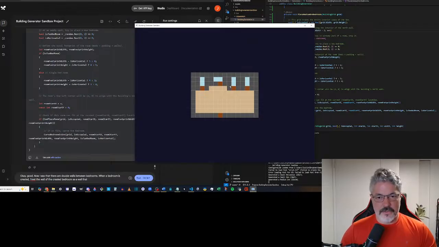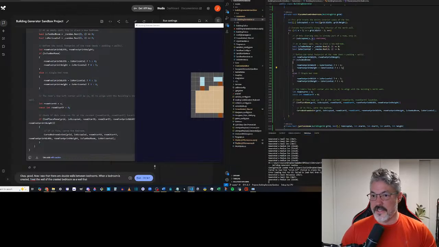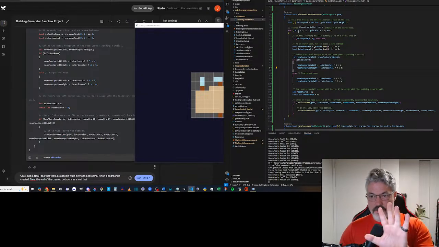I think the best way to do this is for it to create the entire bedroom, but to place the bedroom. This is where I should go read the code and see how it is approaching this. So it puts some good documentation here. Because if it's making the entire bedroom and then just placing it, then I can tell it to just place it to the right one tile.